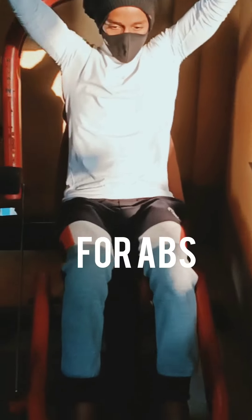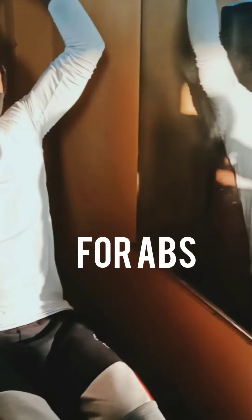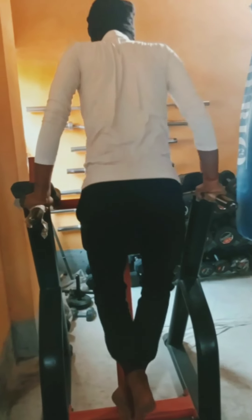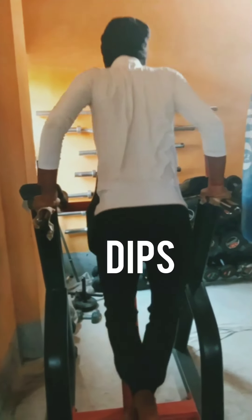This exercise is for your abs muscles. You can do it to decrease your belly fat. You can take the right weight to see you fit; don't be overweighted when you do this workout. If you do it every day in your gym, your fat will start to burn and you'll become a slim man.